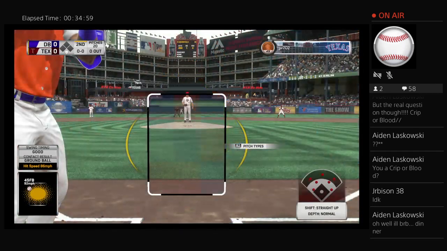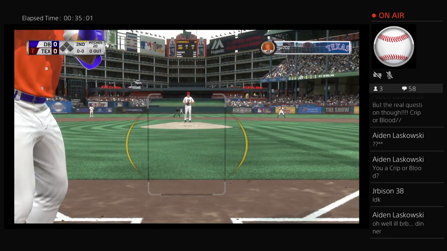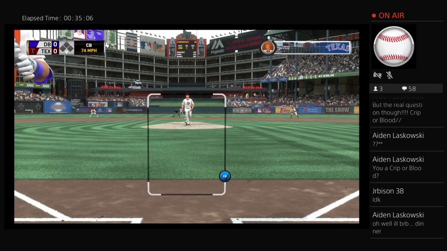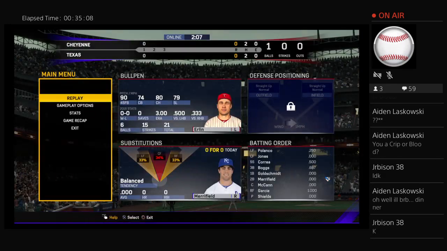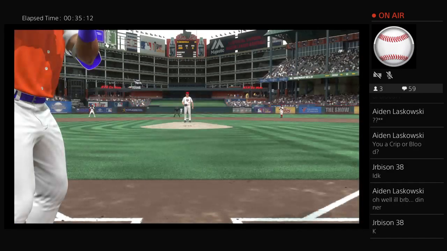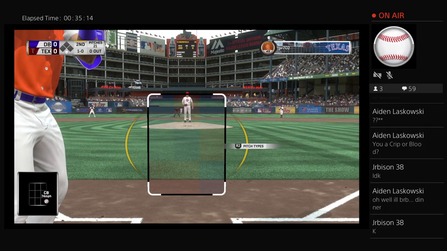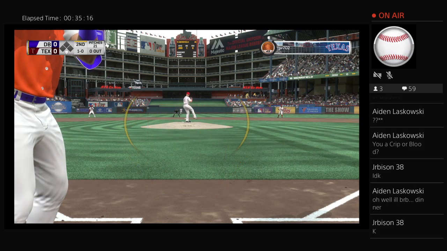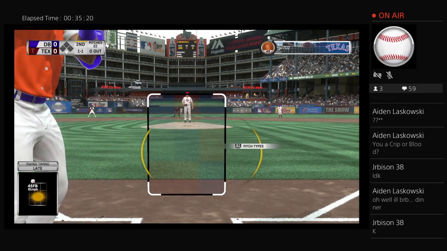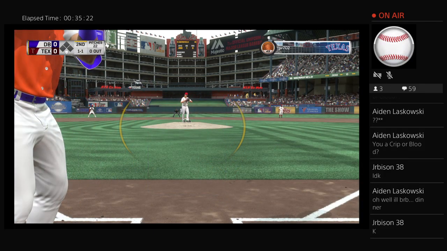With Merrifield next to hit, he'll start things out here in a tie ball game. He'll start the second with a curveball that's taken for ball 1. The pitch. Oh, pretty healthy hack that time. It's 1-1. He blew that fastball right by him.